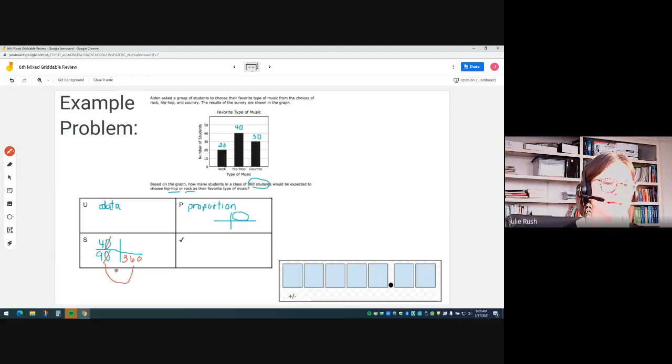We have multiplied the denominator by 4 to give us a new value of 360. And basically what we're saying, guys, is instead of talking to 90 people, we're going to interview 360 people. And based off what we asked the 90 people, we're going to predict what we think would happen with 360 people. And so now I'm going to multiply my numerator times 4. And 4 times 4 gives me 16.